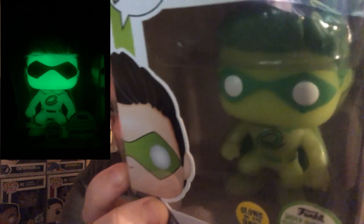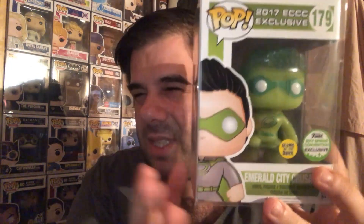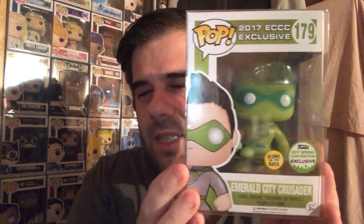This one I really wanted because it looks really cool. Also I think the other reason I wanted it is because this was their mascot for 2017 — for Emerald City Comic-Con for Funko, I think. I wanted to have sort of a piece of history, if that makes sense. But yeah, that's what I got from the auction night.